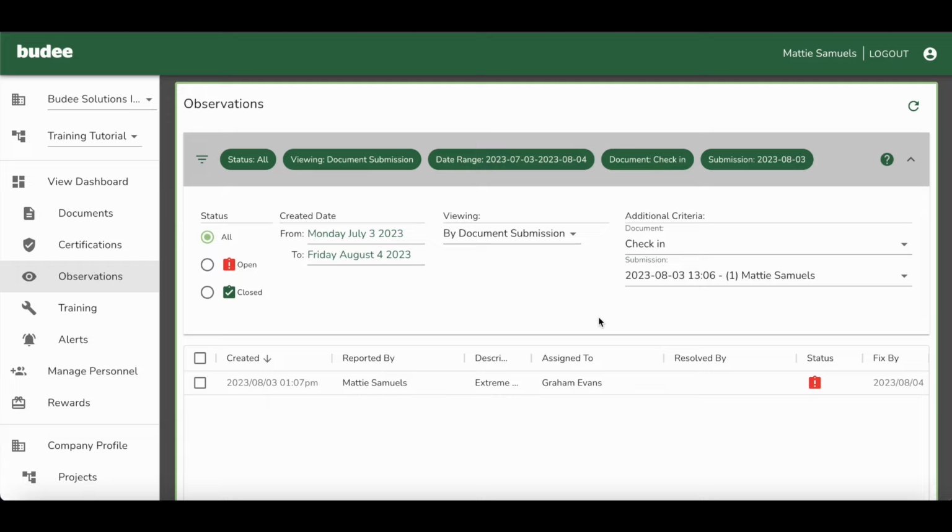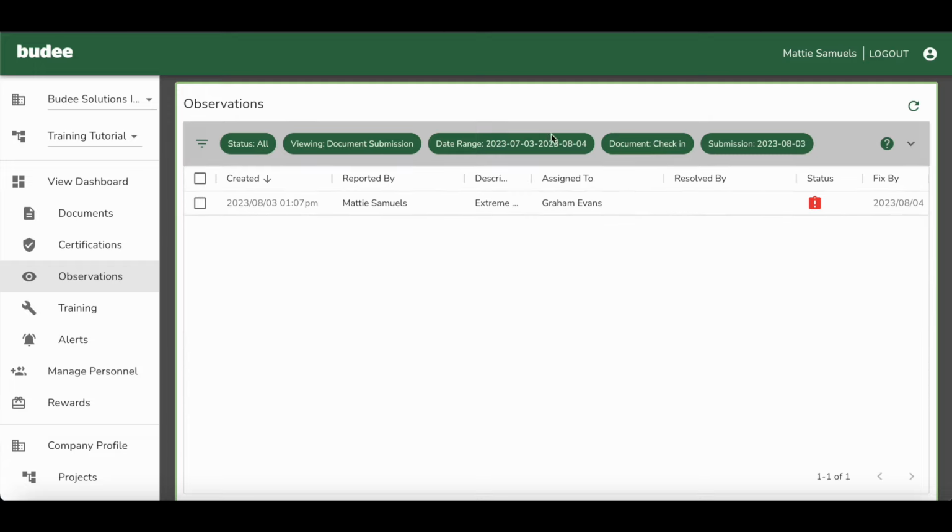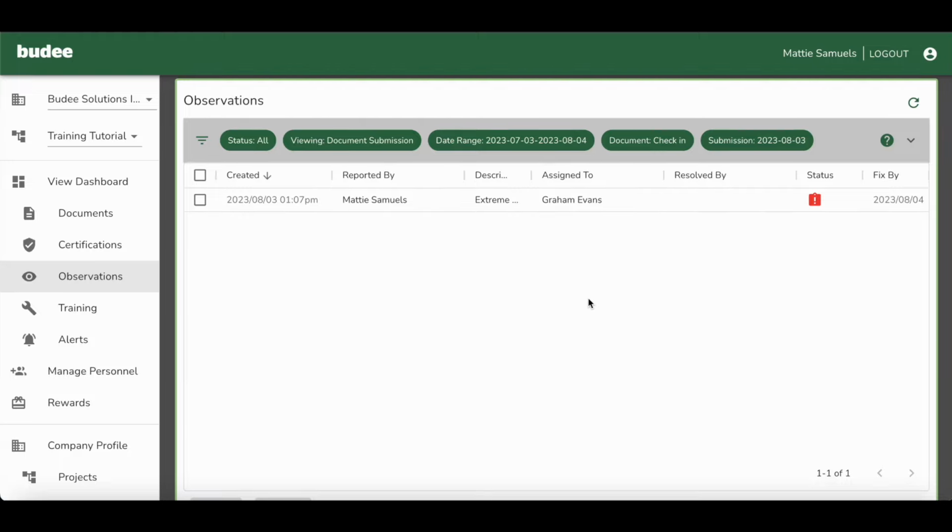Using these various filtering conditions, it should be easy to find any observations reported in this project. As you change and select various filters, the toolbar above adapts to show what the current filters are. And that's pretty much the gist of observations on the Budee platform.